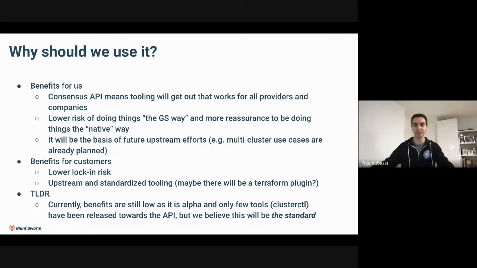You can already see that a lot of the multi-cluster use cases are already planned based on Cluster API, and you could think about other interfaces like cluster registries being there for federation or multi-cluster use cases, all agreeing that, okay, now that we defined this consensus API, let's use it in all parts of the system.